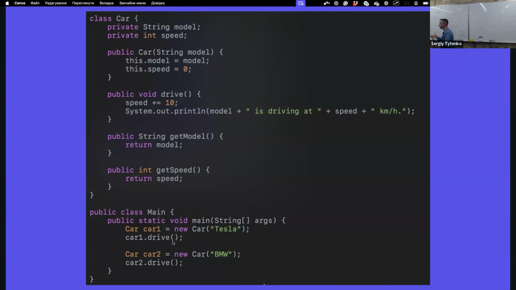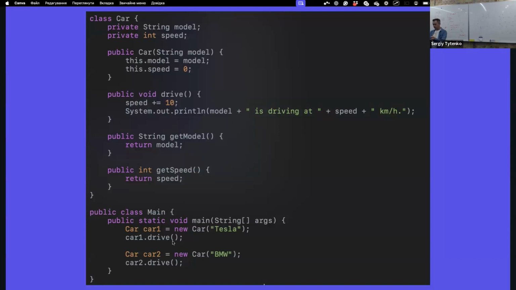When we use strings, do you remember that? What methods of the strings do you remember? Yeah, equals, for example. Substring. So basically, when you use a string, you use objects, because string is a class in Java. But you didn't know that until now.